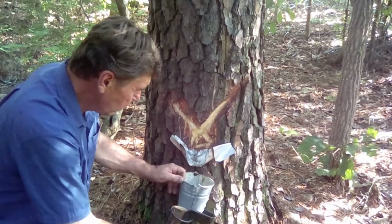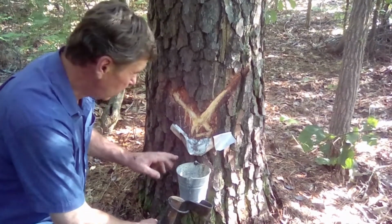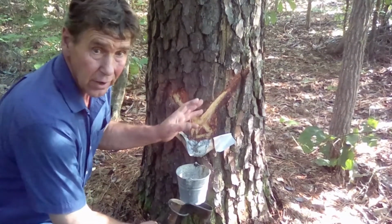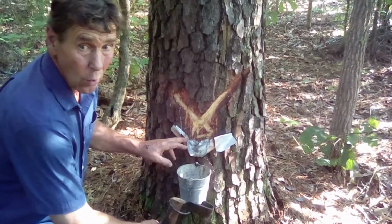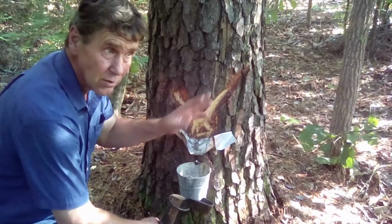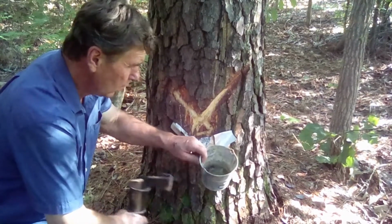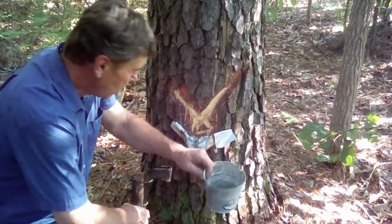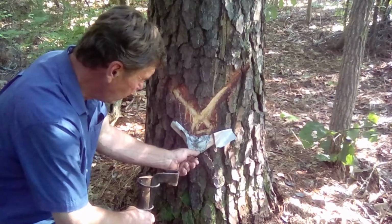So the first thing you do, now here we use the Hurdy system with the pot and the tin, because of course we don't want to box every tree we've got, because they had problems out of that. Even though these were never used in North Carolina, only the box system was. But for today, with the trees we work, we used Hurdy's pot and tin system, our own little method, our own little way. It's a little galvanized tin cup, okay? And then we just put a piece of tin up here to catch the resin and run it down.